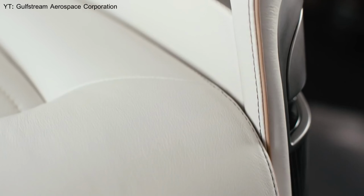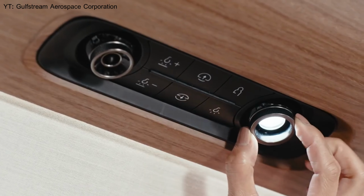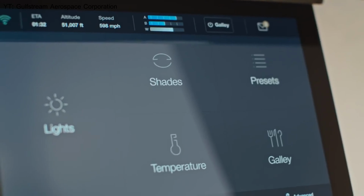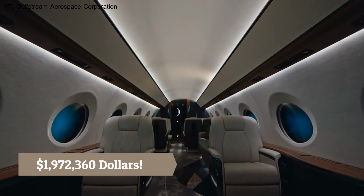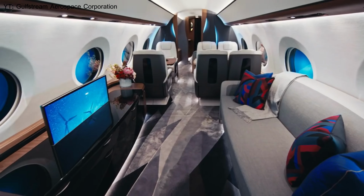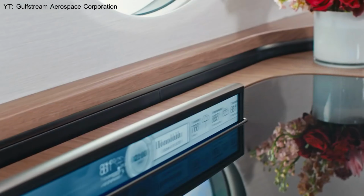Better safe than sorry. Well, with these 9 things, you just watched the grand total to own a Gulfstream G700, fly it, store it, maintain it mechanically, get a crew on board, get a crew on the ground when you land, hangar fees, insurance, and all the other expenses come to a grand total of $1,972,360 a year. This is why you need to be a multi-millionaire, meaning making at least $400 to $500 million a year and above to own one of these luxurious planes.